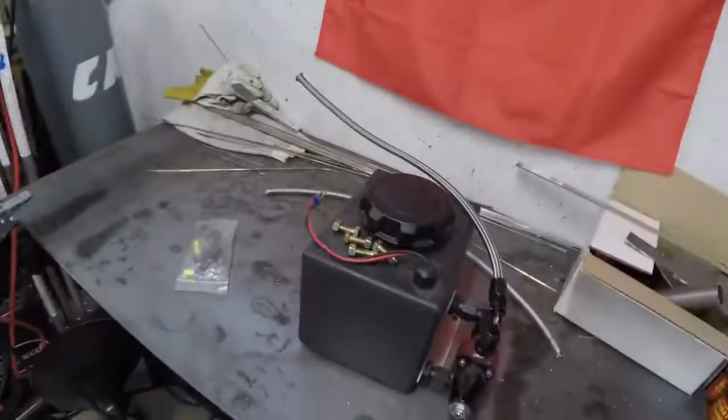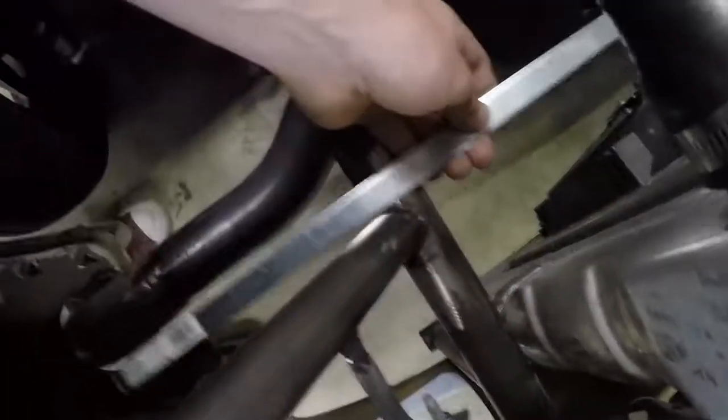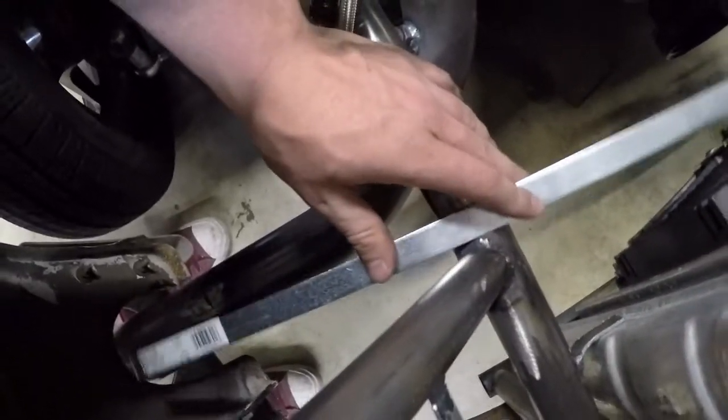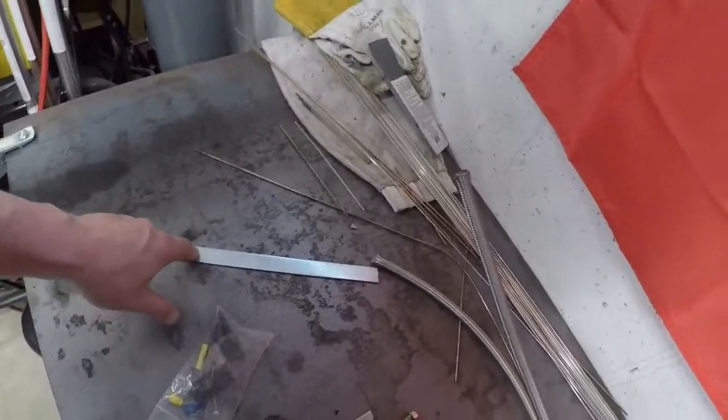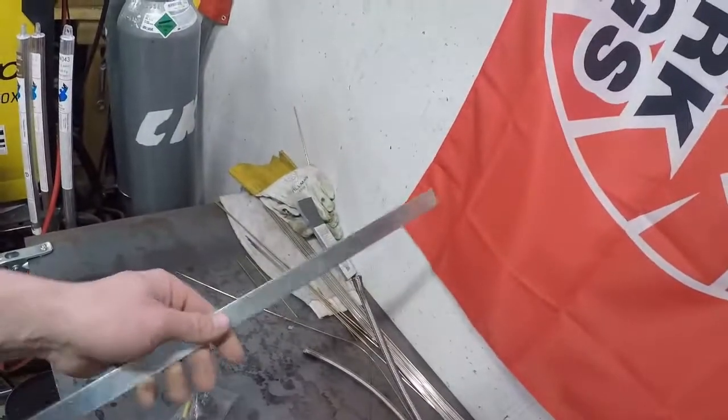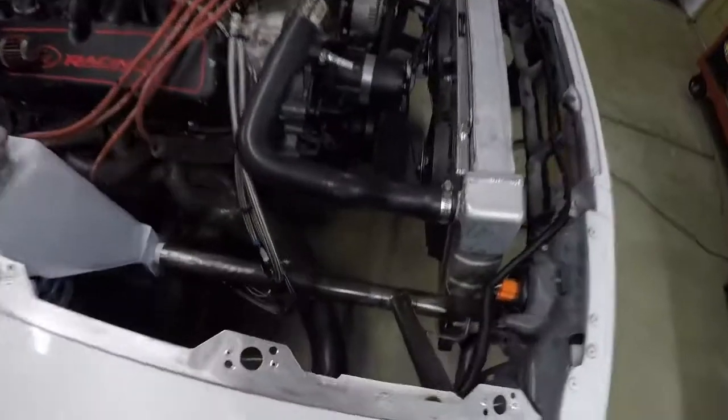So I need to get my fuel cell mounted somewhere in this area. I kind of want to — I'm going to use something other than this, but it's probably going to have two bars going towards the outside of the car, maybe one here and one over here, and I'm probably going to make another bar going down to connect here and then probably across too, and try to make like a little cubby hole almost to go ahead and mount this thing.